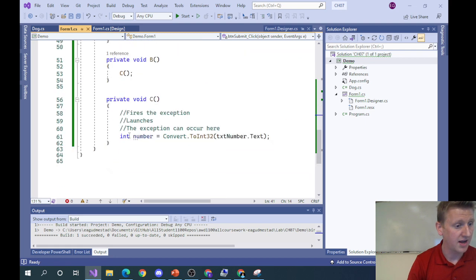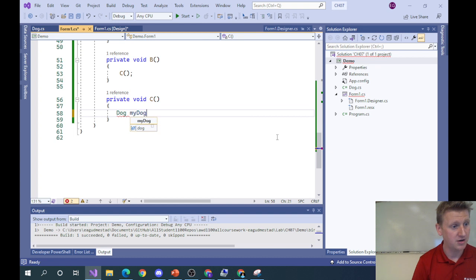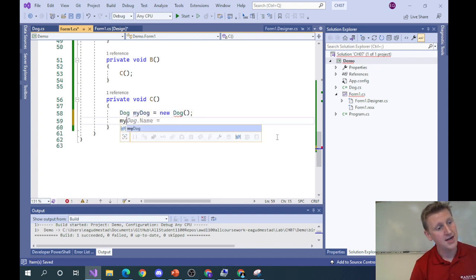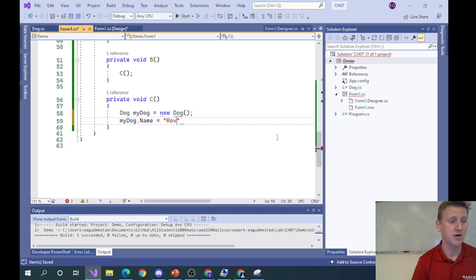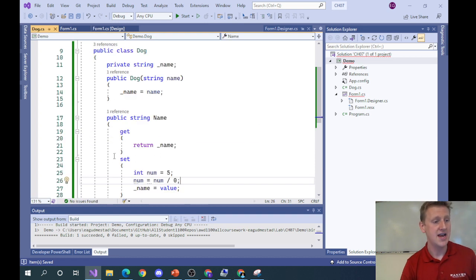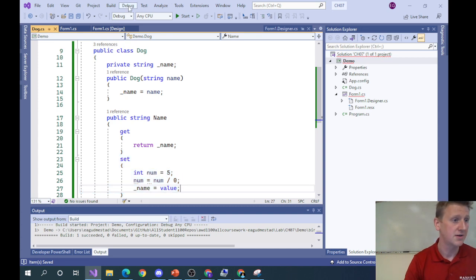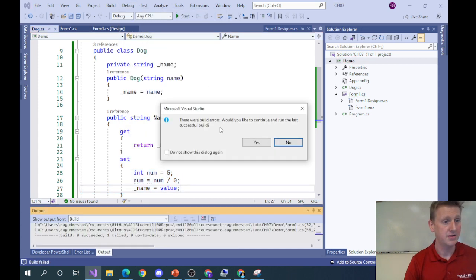Let's go ahead and, in my C method, create myDog equals new Dog, and myDog.Name equals Rover. Line 59 calls the name set block. The name set block divides by 0 for unknown reasons, causing an exception and a crash whenever I click the button.